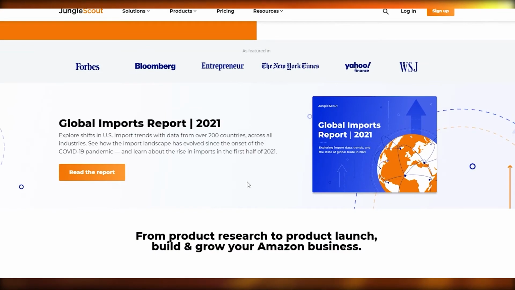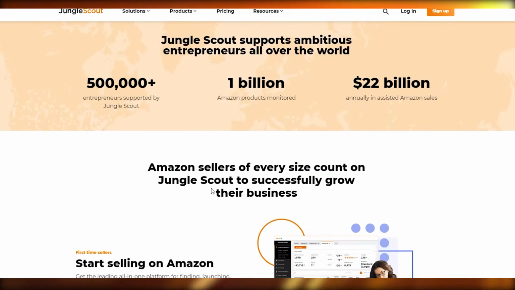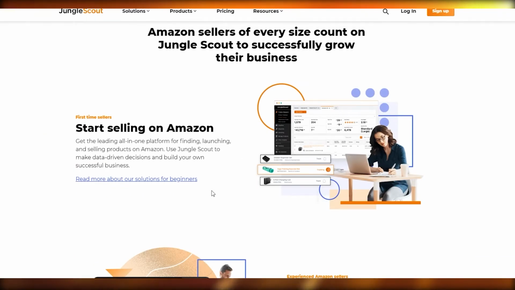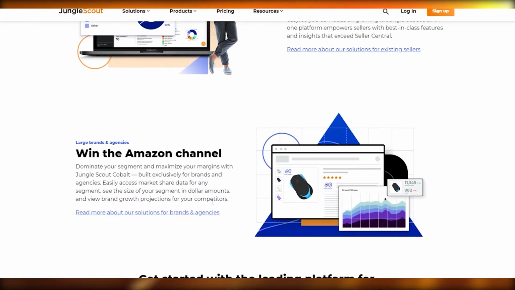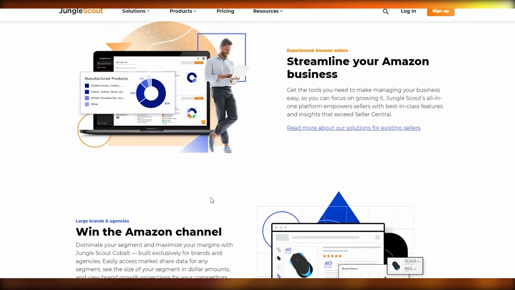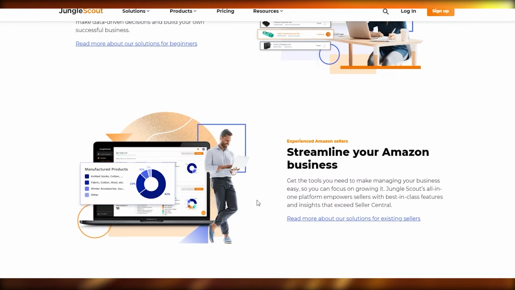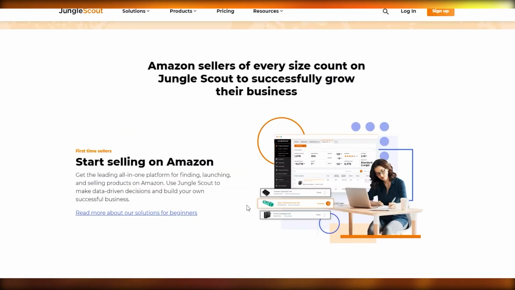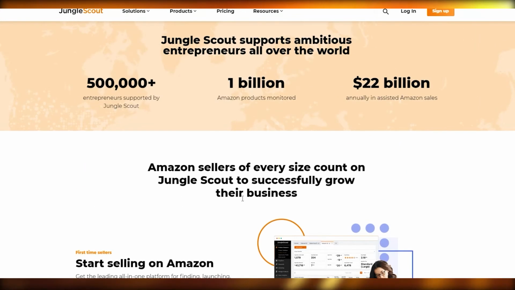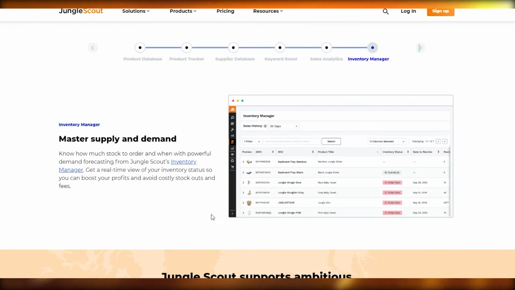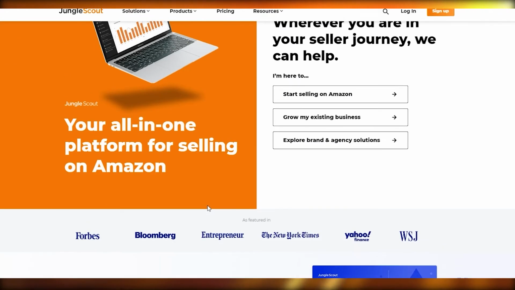So the first con, in my opinion, is that it's not worth your money. Basically, there are other free softwares out there that do everything that Jungle Scout does and almost just as good. So I don't think that it's a good idea to buy a Jungle Scout subscription. If they had kept a free version or a trial version for people to check it out, I think that would be pretty amazing. Then I would have suggested it, but as of right now, I don't think it's really there yet. It's not as great as people would suggest.